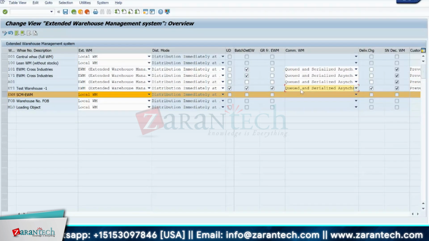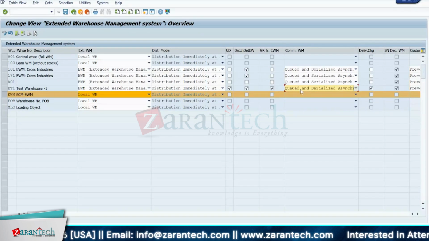The next queue will happen if I'm doing the put away as well. Once I do the goods receipt, that is one step. And after the goods receipt, say I'm directly doing the put away, that is the second step. That means the system will generate two queues, one for goods receipt and the other one for put away. Any changes in the delivery I make, I can do that in EWM as well, in terms of quantity and other things. Once I make the changes in EWM, the delivery changes will flow back into ECC again through queued RFCs.